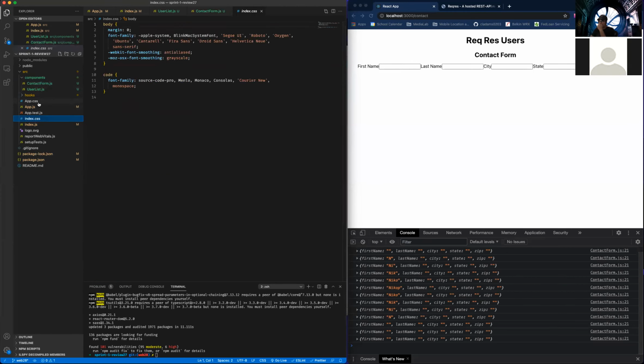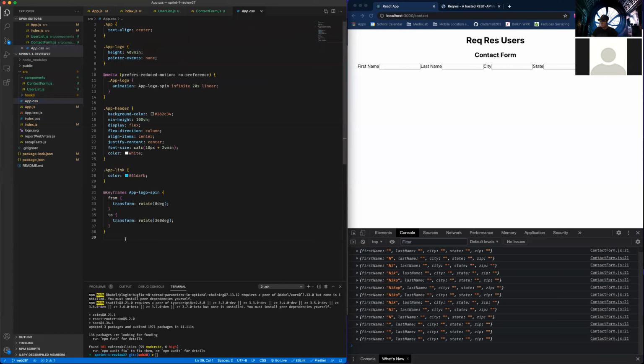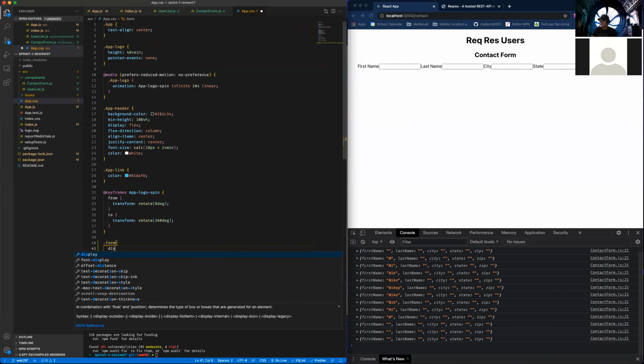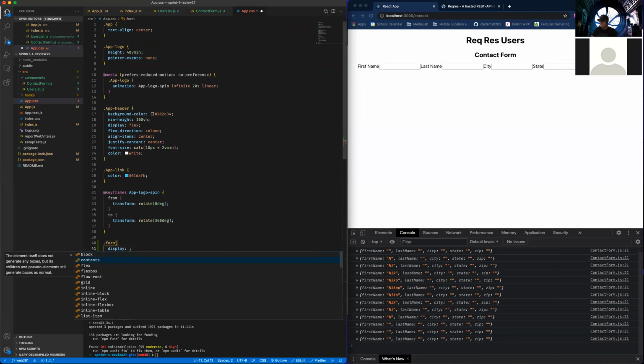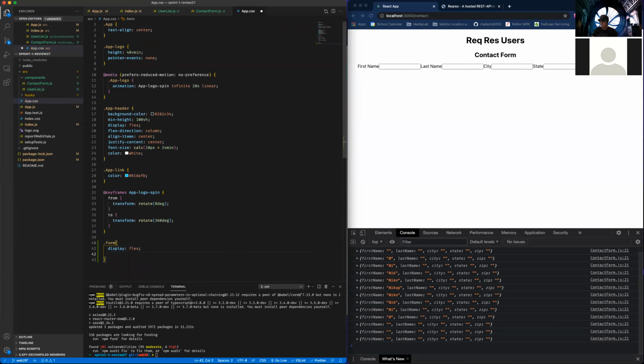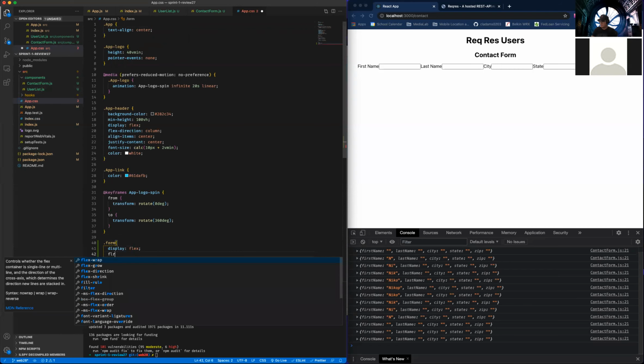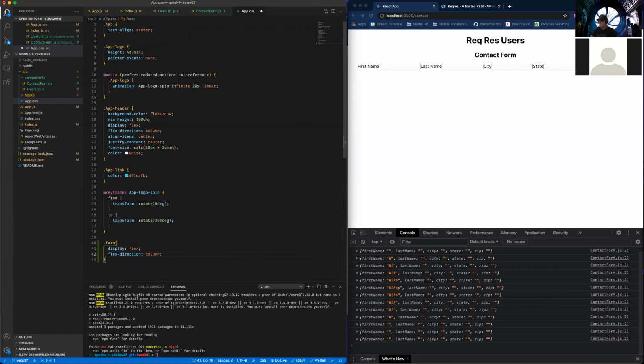So we'll go into App.css, add a .form, display flex, direction column. That should make it look a little better. Oh, nope. I've got to grab the actual form tag.